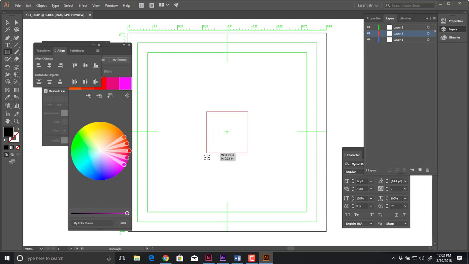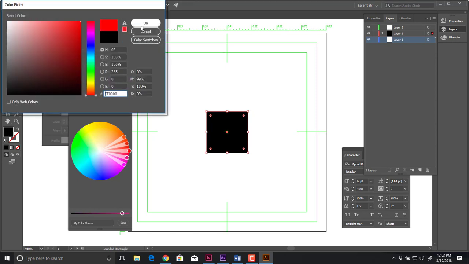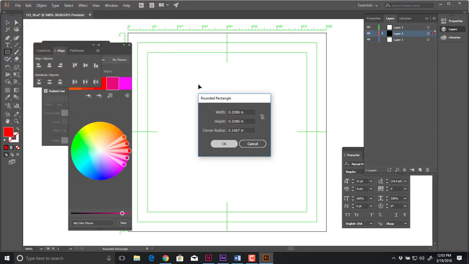And then I'll just have a square here, and then I'll go to layer 1, and I'll have a rounded square, and I'll make a different color.